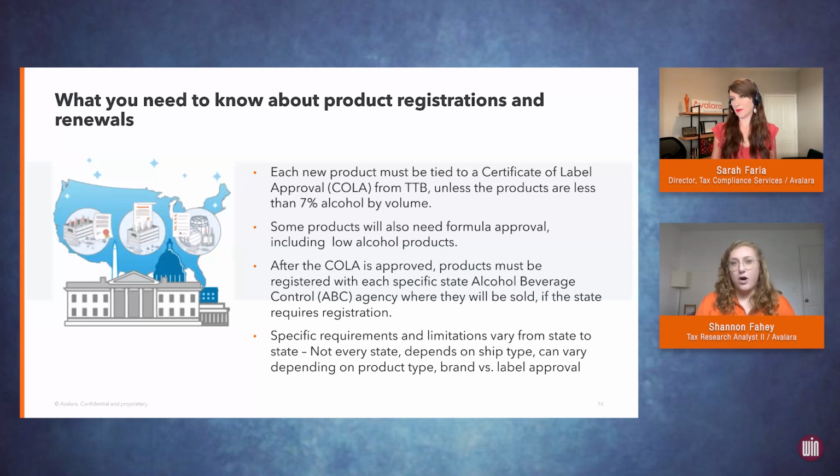It varies widely on what's involved in these registrations. Sometimes it's brands, they just care about the brands that are being shipped, and that's about as high level as we see. And then it can get as minuscule as every new vintage requires a registration or something like that. And then of course, label revisions are something you need to keep up with as well, especially if you're going to continue selling your product in that state. So in some states it's the artwork, or if a little verbiage on the label has changed, something like that.